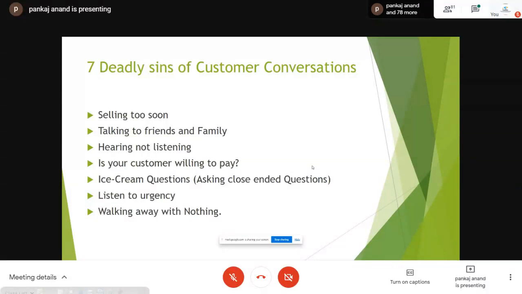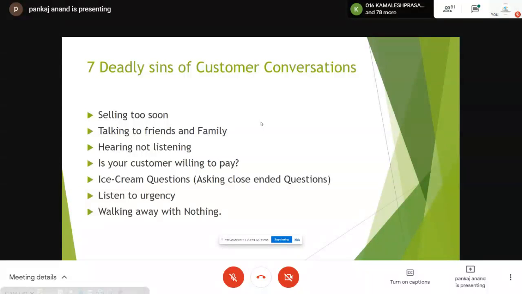The next thing is, is your customer willing to pay? As I just said, your prospect customer could say, yes, this is a very good idea, we actually want something like this, but will they actually be willing to pay or not? This is a very important thing, because everybody will say, yes, this is a very good idea, go ahead. But when you tell them that this will cost you 3,000, at that time they might back out. So this is something that you should take care of.